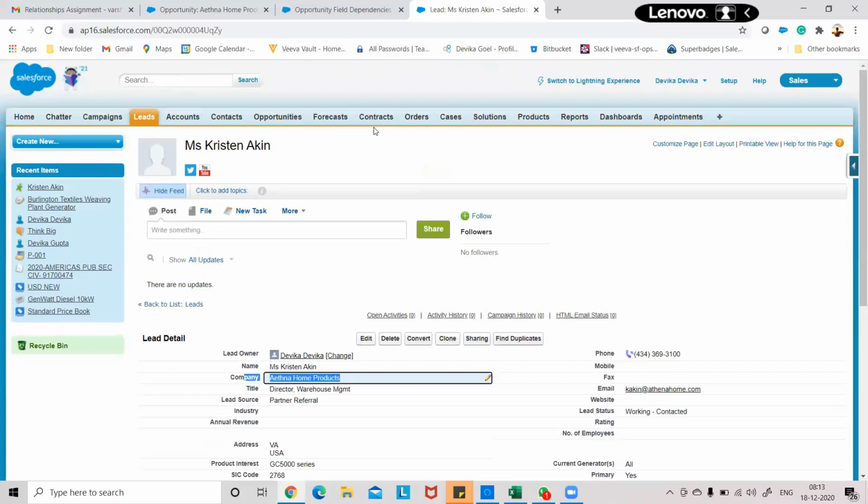So guys, I'm not sharing the forecasting right now because if I get into the forecast, contracts, and orders, that's going to take another session, because I need to tell you every aspect of how it is related to the opportunity. The basic flow remains between 5 objects: campaign, lead, account, contacts, opportunities. Campaigns are somehow not included in the flow when it comes to the sale. Campaign is only limited to your marketing. So if you are starting through marketing, then it is included. Otherwise, we don't include campaign everywhere.